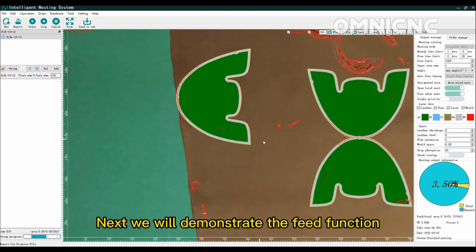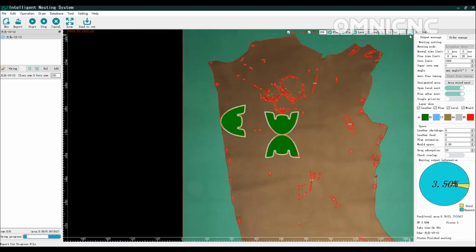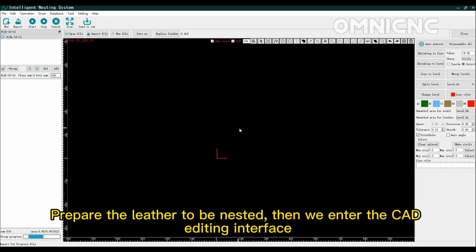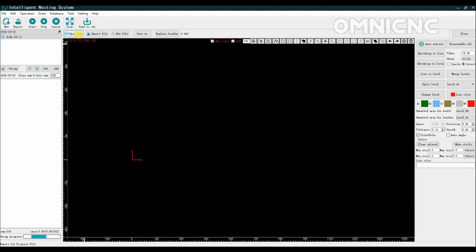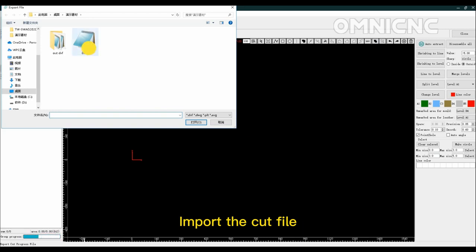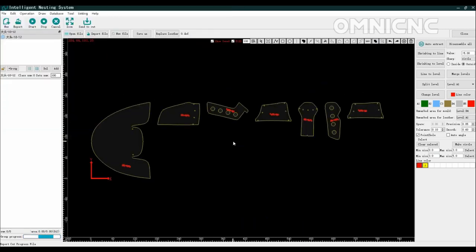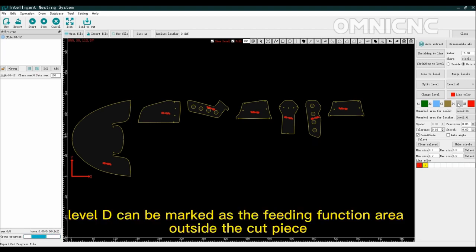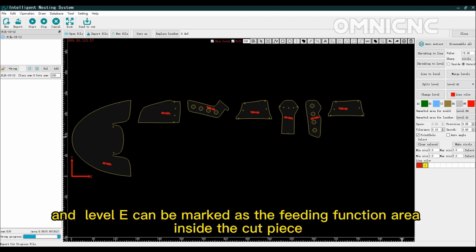Next, we will demonstrate the feed function. Prepare the leather to be nested. Then we enter the CAD editing interface. Import the cut file. In this software, level D can be marked as the feeding function area outside the cut piece, and level E can be marked as the feeding function area inside the cut piece.